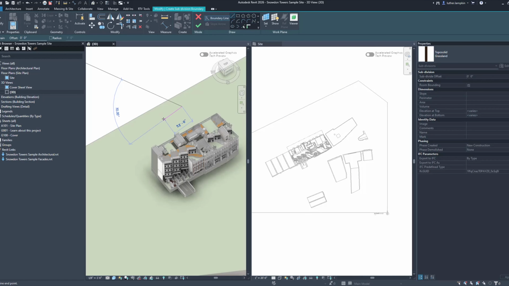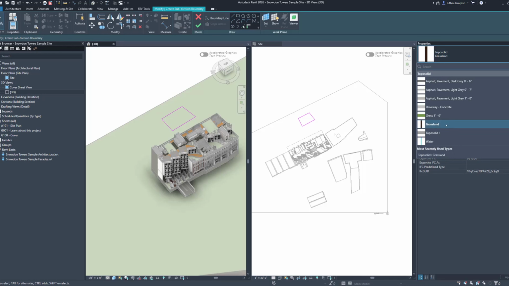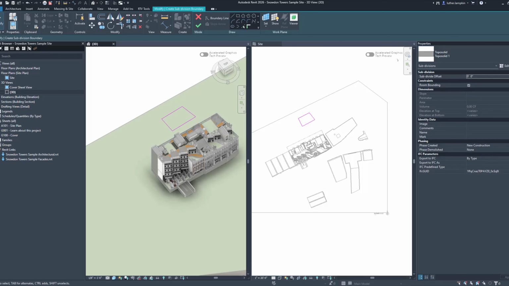Now what? Let's go. Typically, I like doing this on the floor plan. We just talked about this. Don't have to be accurate, but I want to show you now this one. All right, it says grassland. I can do grass here. I can do asphalt here. I can do topography here, but I'm just gonna go ahead and say just keep it a different one.